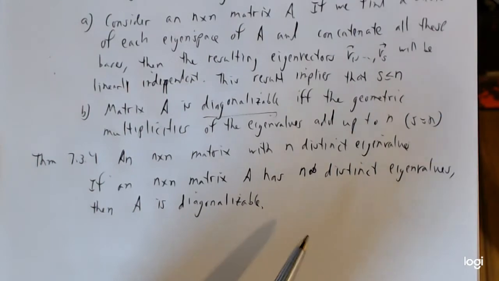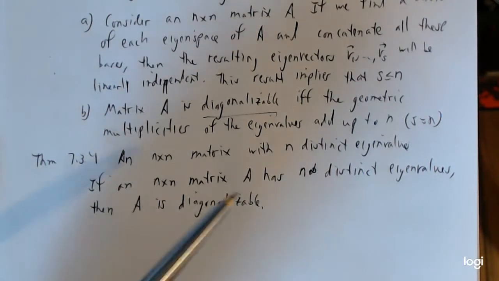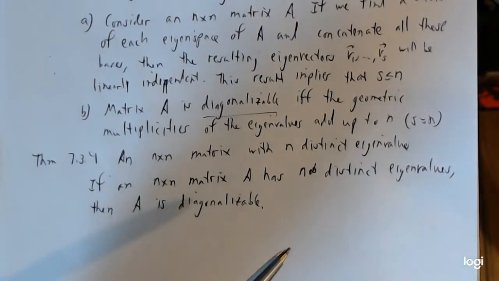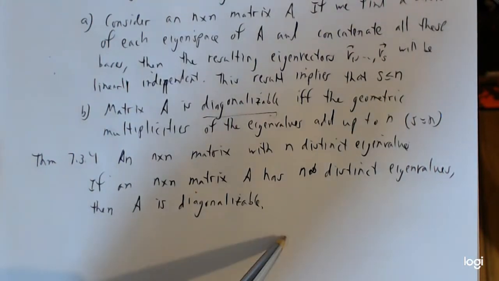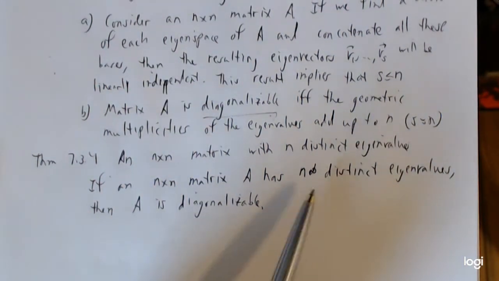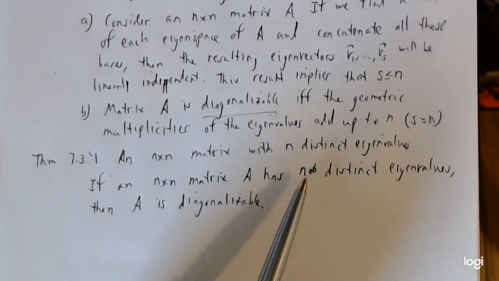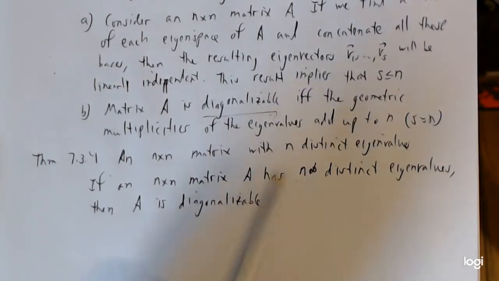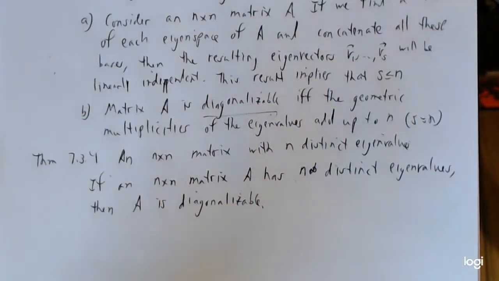Because look, if I tell you 5 is an eigenvalue of my matrix A, then what does that mean? There has to be an eigenvector. It's impossible for us to have an eigenvalue where there is no eigenvector, because by definition, if we have an eigenvalue, there has to be an associated eigenvector that ties itself to the eigenvalue. So if I have n distinct eigenvalues, then for each eigenvalue I should have an eigenvector, right? And if I have n eigenvectors, and this is an n by n matrix, then by theorem 7.3.3, A should definitely be diagonalizable.